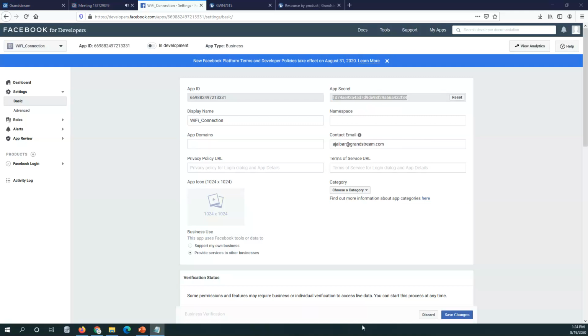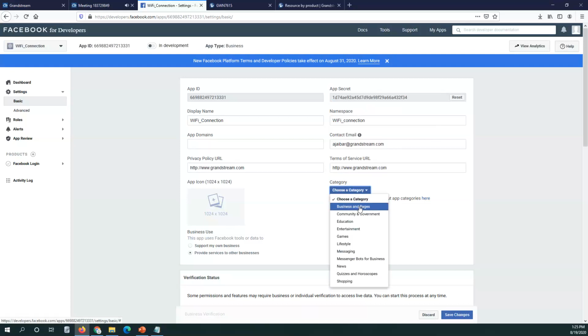For the namespace, I can just give it the same name, Wi-Fi connection. For here, I'm just going to enter the Grandstream link. It's actually HTTP, then I'm going to put W. For the category, I'm just going to choose business and pages.